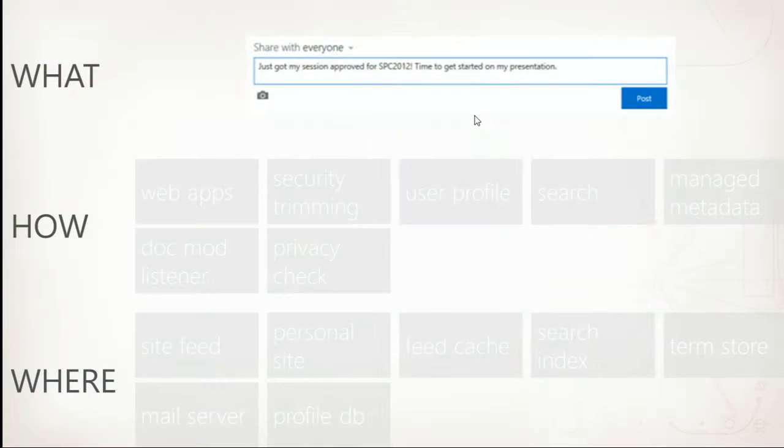So when you post to the news feed, the first thing that gets activated is this user profile service. The user profile service is the key social service involved in all of the microblogging activities and user profile properties and whatnot. You would have seen that in 2010. User profile was key to pretty much doing anything social. So we utilized that service and improved it a bit to use all the cool new social features we have.